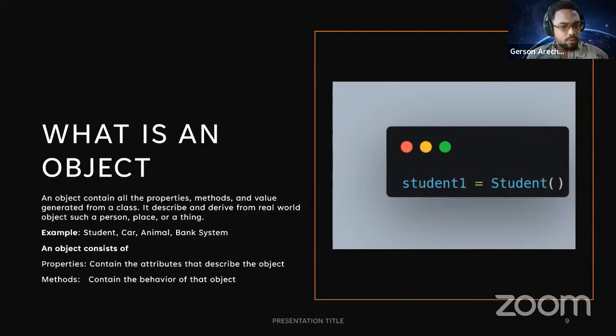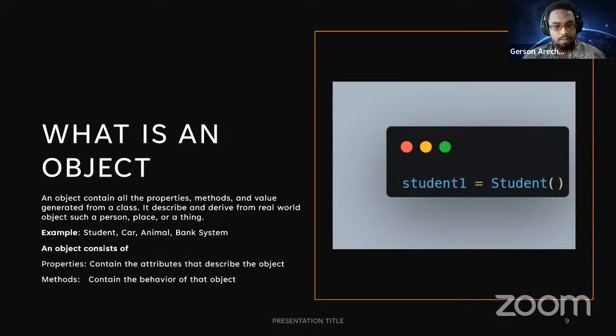Then what about a bank system? If we want to describe a bank system, we can describe some of these properties. For example, if someone opens a bank, maybe that person has some form of value, some form of an account. Let's think of an account. A checking account could be a property, or a savings, or maybe a loan. So those are all properties. So properties are basically used to describe an object.